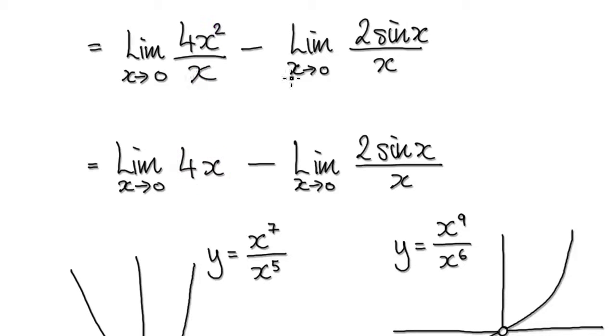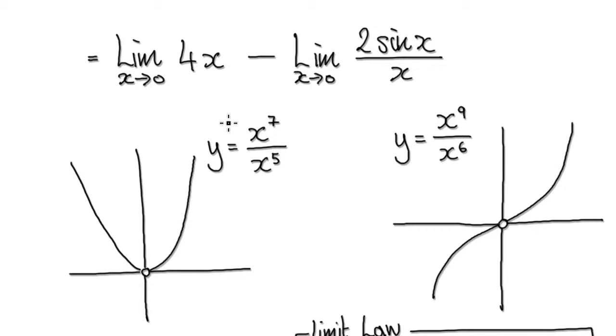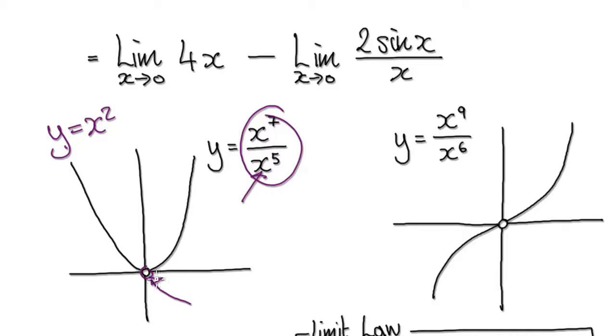Now, if you feel uncomfortable about these two cancelling out, then get a graph plotter and graph this. Sketch the graph x to the power of 7 divided by x to the power of 5. It will act like y equals x squared, but the only difference is that dead on zero, it breaks down. That's why you've got this undefined bit here.